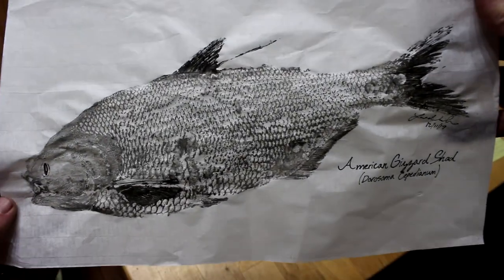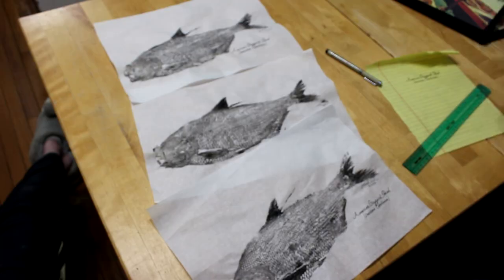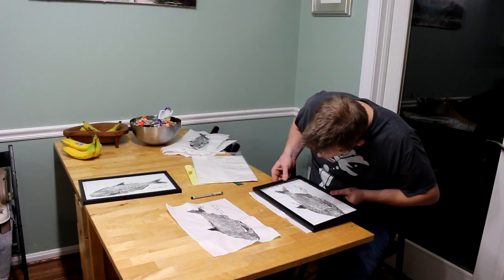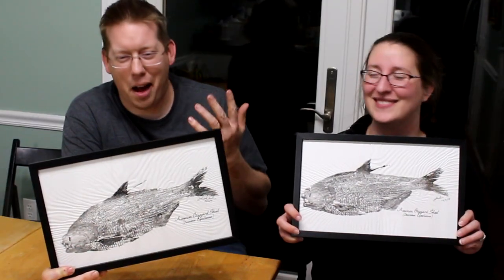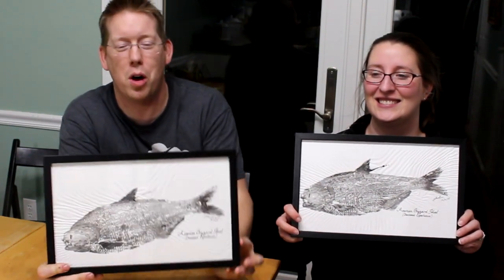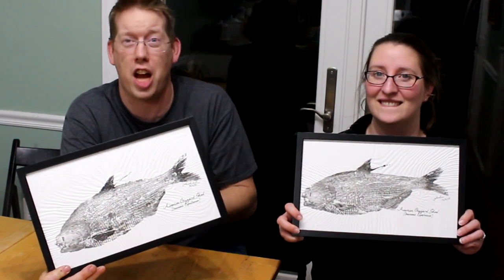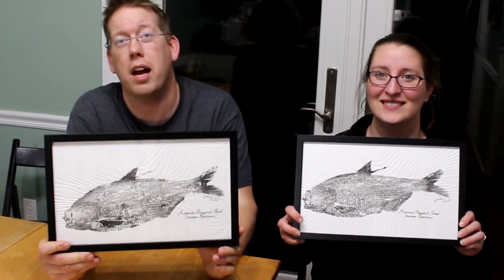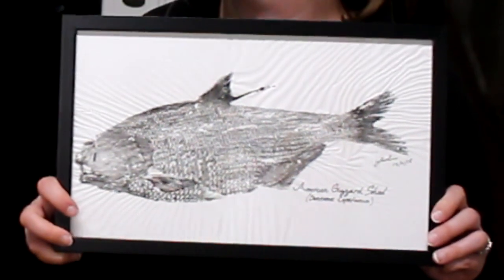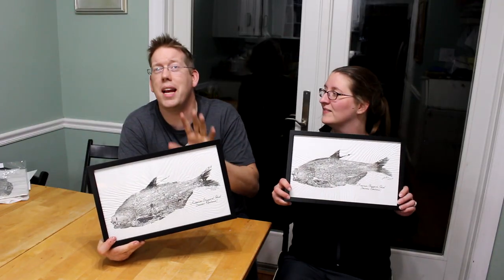These ones look pretty good. I'm really pleased with how those came out. Let's see about framing. Alright guys, we did it — my first Gyotaku fish prints and I'm really excited with how they turned out. I'm going to put one in my office, and the other we're going to give to Tommy's schoolteacher whose name is Miss Shad, who apparently had no idea that was a fish. This is really easy, guys. It was a little intimidating at first — I thought it was going to be pretty artsy and require a lot of skill — but it was more intimidating than it needed to be. It's actually pretty easy, and you get to do as many re-dos as you want.